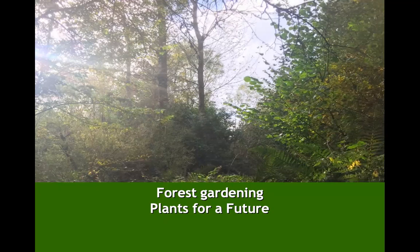So a lot of fruit trees and shrubs. And I'll explain more about the forest gardening system in a minute, but I just wanted to show this slide because we have evolved from the trees. Indigenous peoples all over the world still live in forests, and this is a way we can be indigenous again and meet many of our needs, and it's just a beautiful thing.